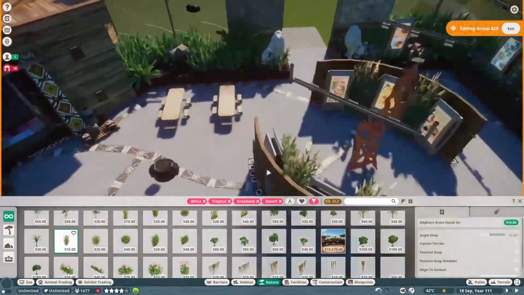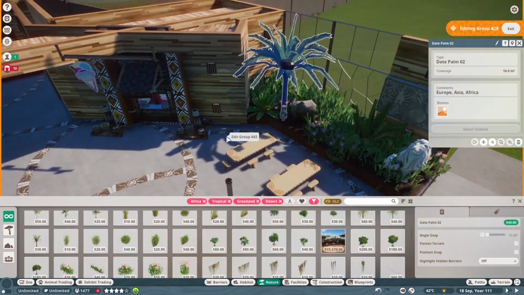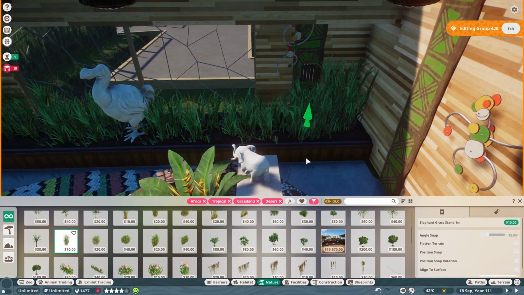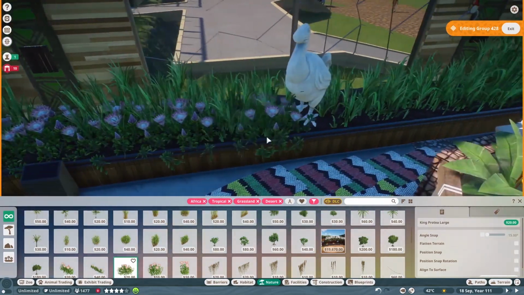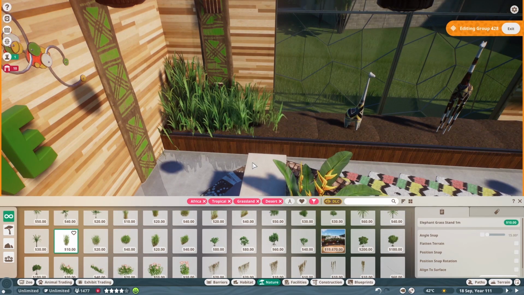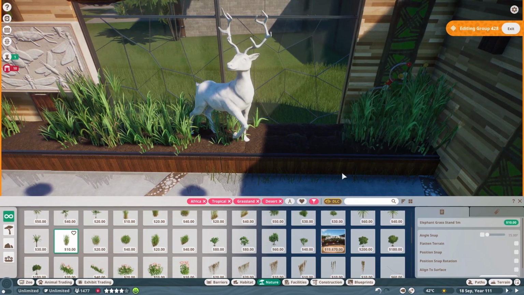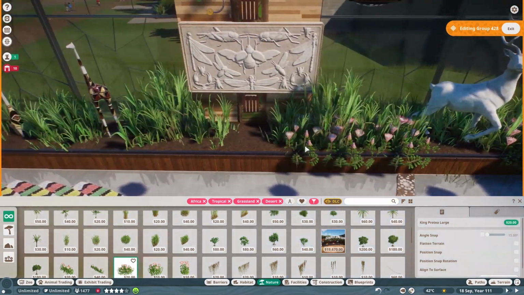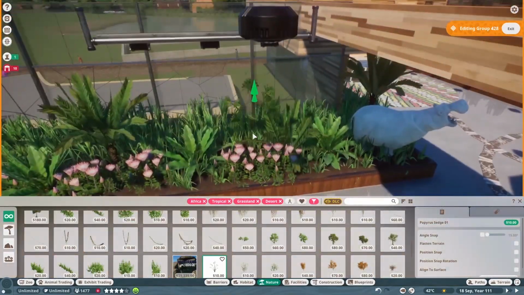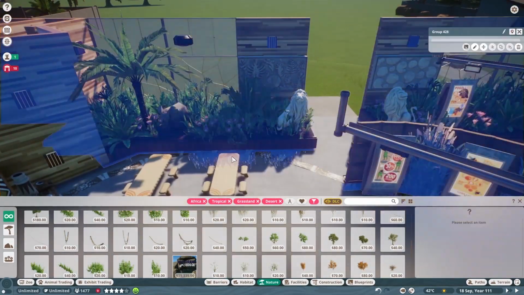I wanted to actually get some flowers in there, because I feel like that's one thing I don't add enough of in the more decorative parts of the zoo, is adding in more flowers. So I tried to do that, and I think it looks pretty nice. It's not overly done, at least in my opinion. You can let me know, but I think it looks pretty good. It's pretty simple. And I found these other little plants I don't think I've ever seen before, and I was like, oh, I just want to add those scattered around in the flower bed there.